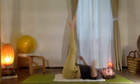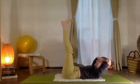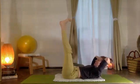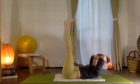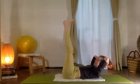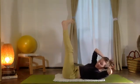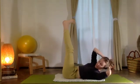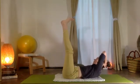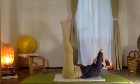Very good. 2 legs up, 2 hands behind your head. Exhale, lift the head and chest, and then lightly pulse from the abdomen. Taking 5 and 4 and 3 and 2 and 1. And then we're going to take that little pulse to the left. 5, 4, 3, 2, 1. Very good. To the right. 5 and 4, 3, 2 and 1.